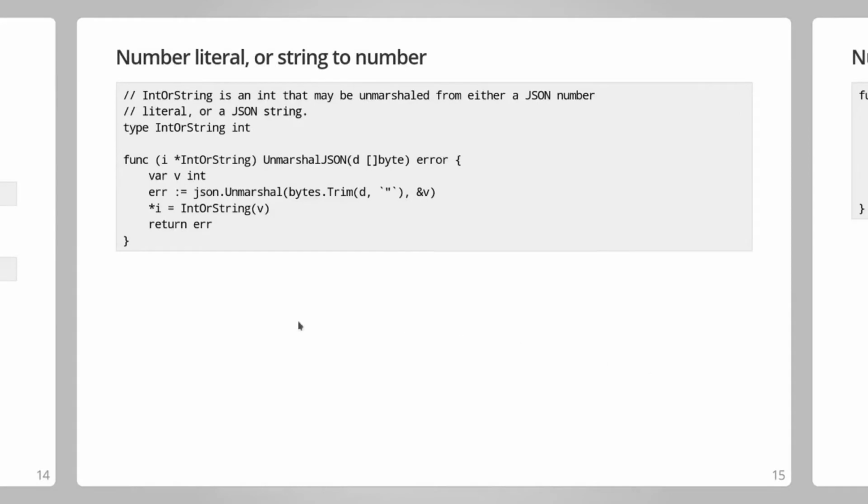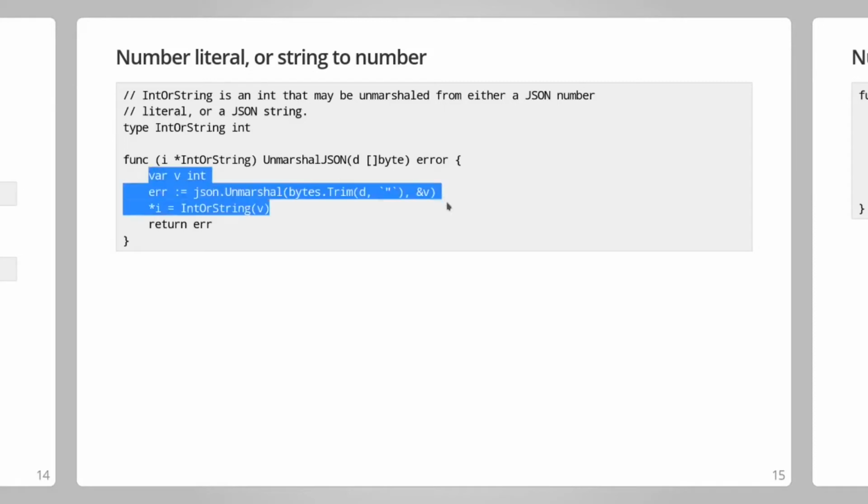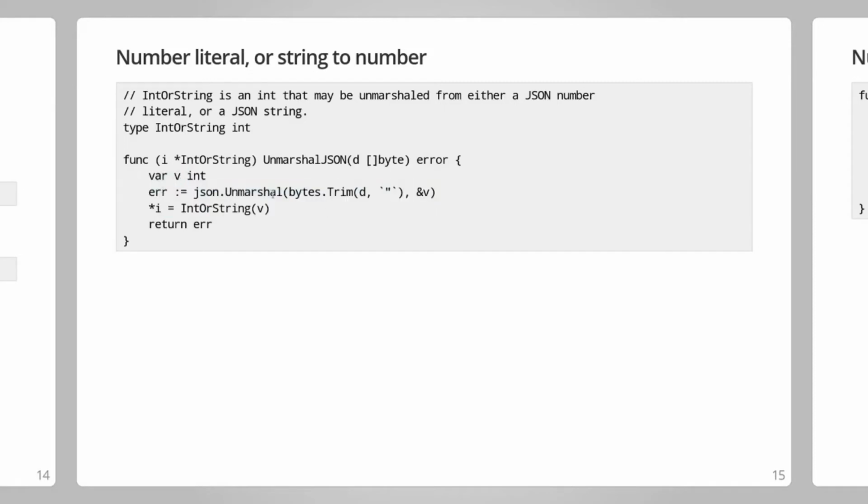So in this example, I've created a custom type called int or string. Of course, please use more descriptive names in your own code, but for the example, it's fine. And then on that type, I've defined a custom unmarshaller, which you do by defining a function called UnmarshalJSON. Inside that function, I simply unmarshal to an integer called v, and then I assign that integer to the receiver, which is called i. Now the magical part here is that I remove any leading or trailing quote marks before doing that unmarshal. And in a simple example like this, that's sufficient.